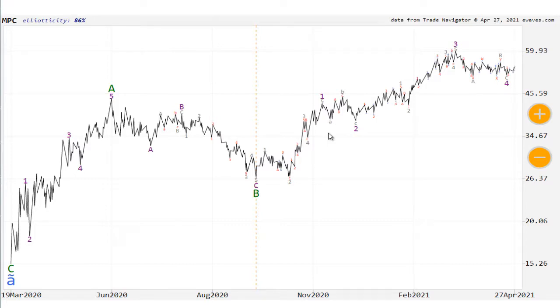The subdivisions are really nice. Look at the detail that the computer puts in here. Look at this, wave C in a zigzag, which is what wave B is, A, B, C. Has to be 5 waves. You got a 1, 2. You've got a clearly subdivided third wave, 1, 2, 3, 4, 5, waves 4, 5 for wave C of B. 1, 2, 3, 4, 5 for wave 1. A nice flat for wave 2.